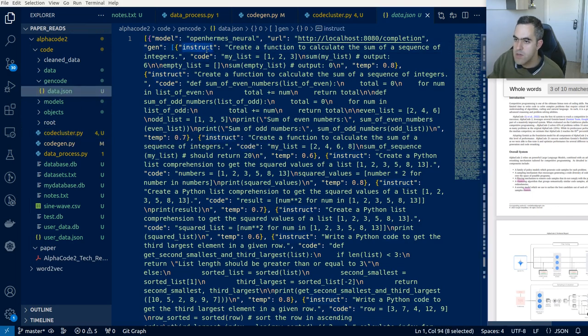So what we're going to do is, let's copy paste instruction, and that's going to be it.